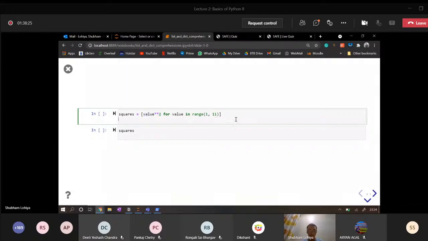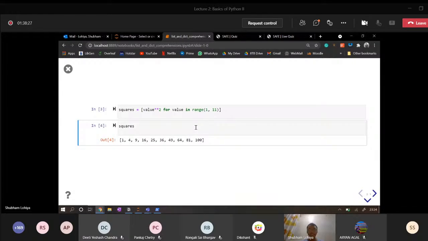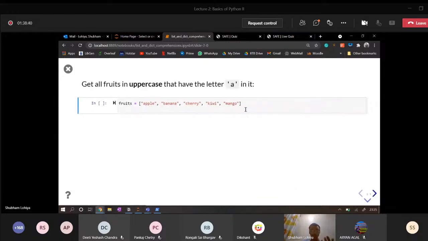So I just do this and that's it. I have the exact same list. Okay, so this is how you use list comprehensions. But that's not all you can do. You'll think that this can only make very simple lists. What if I want to do something complex? What if I want to check some conditions? So let us look at the next case.